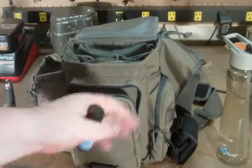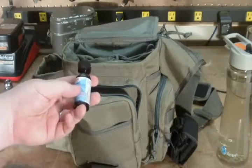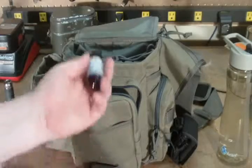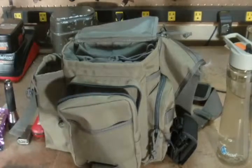I do keep, for hydration, some iodine with me. And also for first aid, obviously it would work out. And I have a first aid kit that I'll get to in just a minute, but for minor cuts, bruises, and things like that that you'll get out there, that's why I have a first aid kit in this.